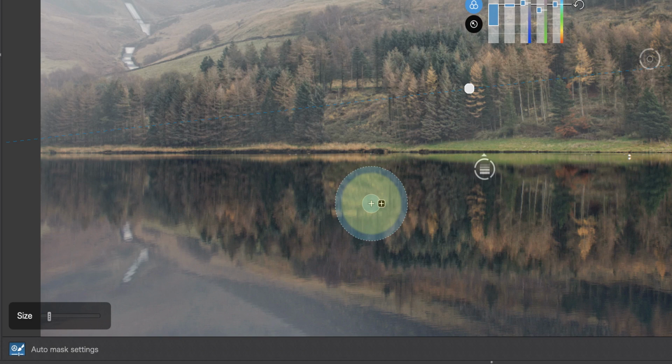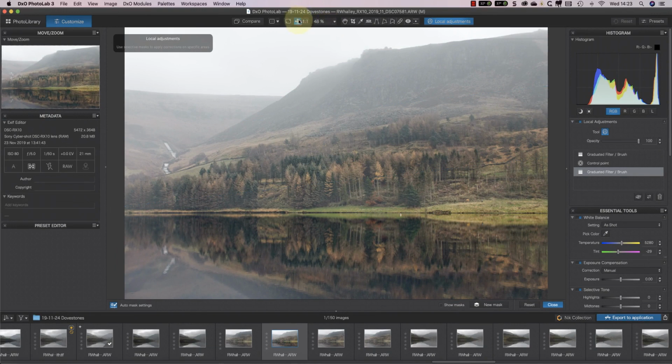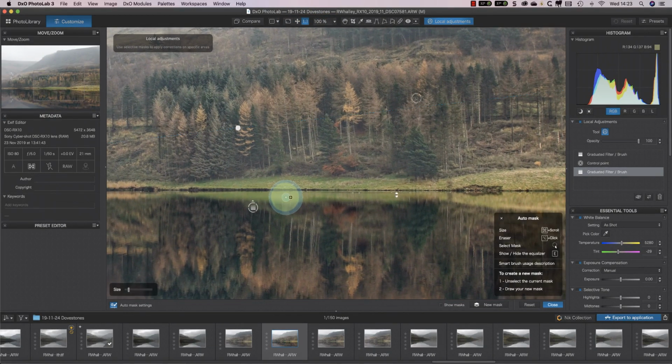To select the grass properly, I need to first zoom in to that area so I can work more precisely. This helps make sure that I can paint over the grass with just the central area of my brush.